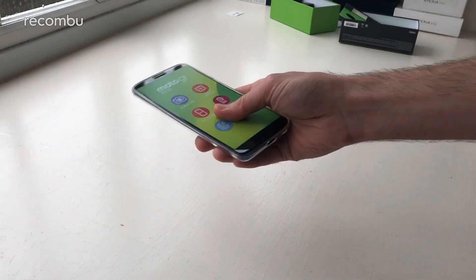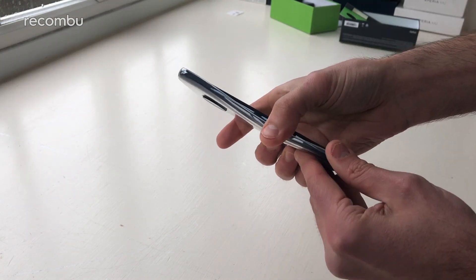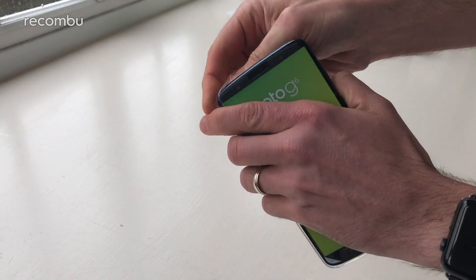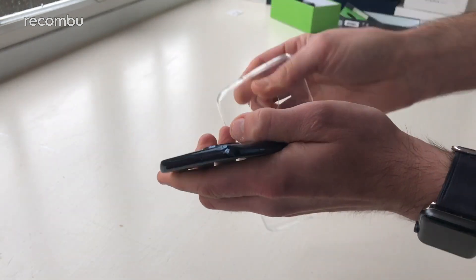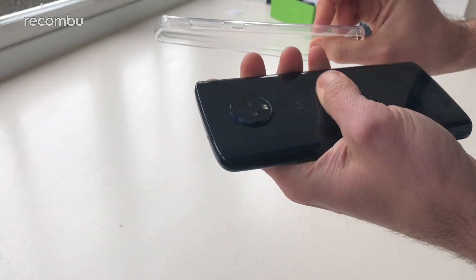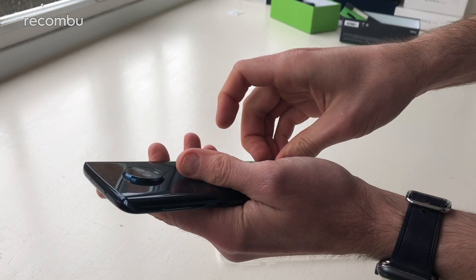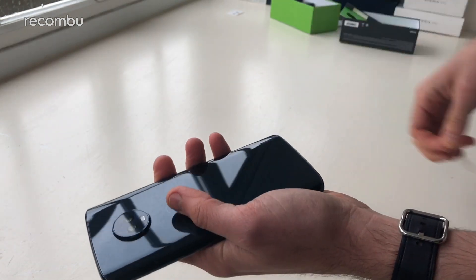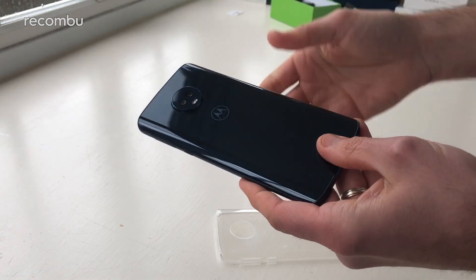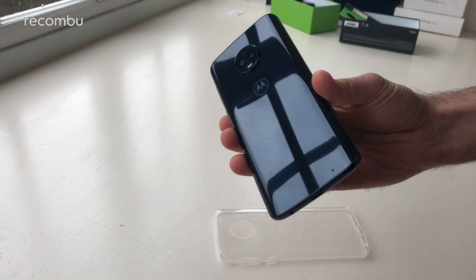Brush all that away and now we can take a look at the sexy stuff, the actual handset itself. Worth pointing out that like the other two models in the G6 family, this comes wrapped in a protective sheath so you can bang it about the place and hopefully it should stay nice and fresh. That lovely glass finish which is brand new for the Moto G6 series — the previous G5 was a metal monster. It was still quite attractive, but glass is all the rage these days. So there you go, there it is in all of its sexy glory.